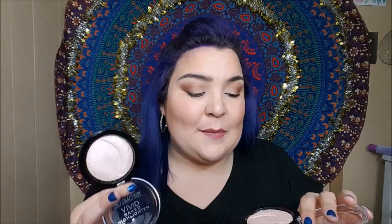So the first two things I picked up were two of the Vivid Baked Highlighters. This one is in Peach Lights and this other one is in Radiant Lights. I have heard so many incredible things about these highlighters. The one thing I like most about these is the fact that they don't have a lot of glitter in them, but you can definitely tell there's a sheen to them. So it's going to be a very natural glow from within kind of highlight, which I personally prefer. Kathleen Lights has these and she recommends them all the time — she used it in her last video, actually. And it looks so beautiful on her skin, so I'm very excited to see these on my skin. I purposefully left off highlighter for today's video because I wanted to try these highlighters.